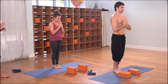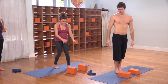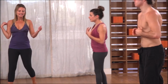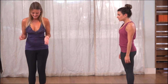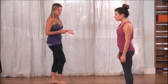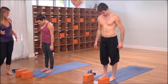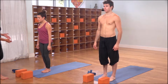Perfect. Okay. Now, blocks towards the top of your mat, towards the front, meaning facing towards the beach. And we'll stand at the top of the mat. Okay. And right at the top of the mat, you can either bring your feet together or you can bring your feet hips distance apart. If you choose to have your feet hips distance apart, I'd recommend that you make sure your second toe lines up with the center of your heel. Actually, Lauren, I'm going to have you bring your feet completely together if that's comfortable. And bring your heels together as well.